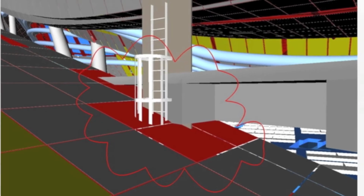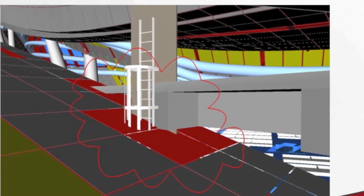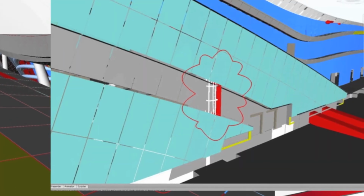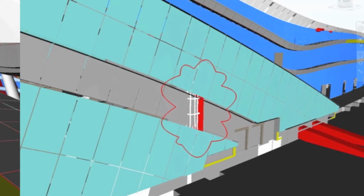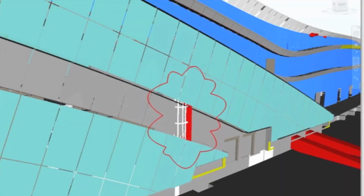Getting into a bit more detail, access ways for getting in and out of plant rooms, cat ladders going through aluminium cladding panels. We need to basically design the cladding panel to allow an access hatch, not a big problem. But what happens when the cat ladder is outside the actual envelope of the building? That cat ladder needs to be repositioned. So that cat ladder is drawn on one plan. When you see it in the context of complex geometry, you realize, oops, that doesn't work.